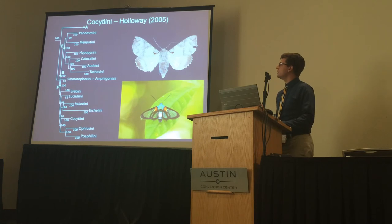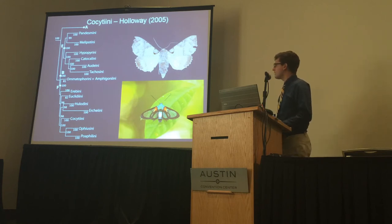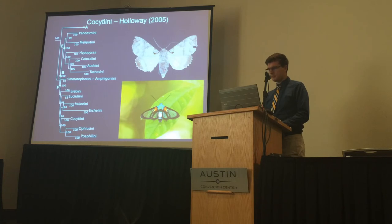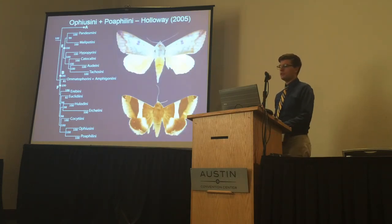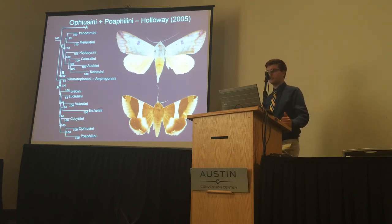The cosytonic clade recovered in our analysis supports a group of genera formed by Holloway in 2005 on the basis of genitalia morphology and wing shape. The study by Zahiri et al. 2012 groups a colorful Daphilinae genus Mothcocytia from New Guinea with these genera. The Ophiocytia, proposed by Holloway 2005 on the basis of adult morphology, united genera and two tribes under the Ophiocytia but divided them into two genus groups based on pupal and genitalia morphology.